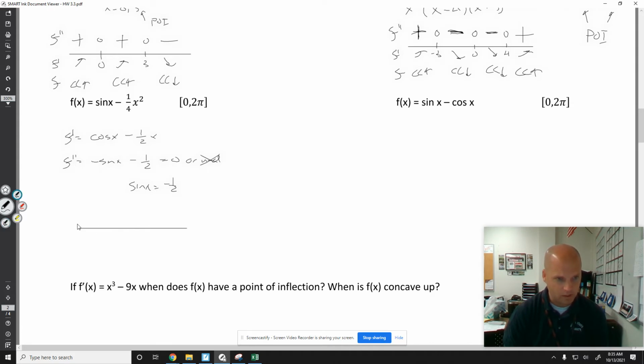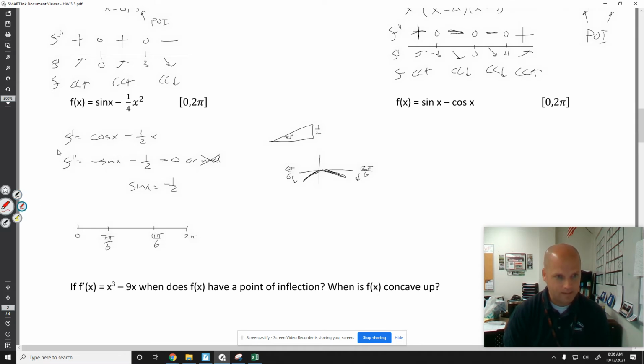So if I'm throwing down a number line, I have a starting point and an ending point. Sine's a half at the pi over 6's, the 30 degrees, where the opposite is 1/2. Sine is negative in the third and the fourth quadrants. So I need this pi over 6 and that pi over 6. That's going to be 7 pi over 6, which is 1 pi over 6 more than 6 pi over 6. And this is 1 pi over 6 less than 12 pi over 6, or 11 pi over 6.